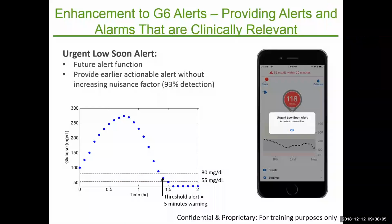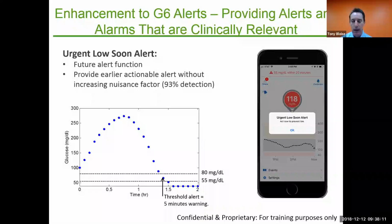Okay, I want to talk about 2 different features that are really popular with the Dexcom G6. One of them is our alarm. So I mentioned just a minute ago that patients can set alerts on the high side or low side so that their display device or their phone will beep and vibrate if they exceed that, or they can elect to not use the alerts if they don't want to. But there's one alarm that's on the system that they cannot shut off. It is a factory set alarm that will go off at 55 milligrams per deciliter.